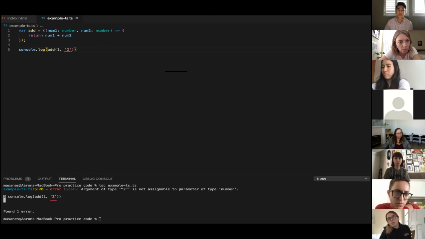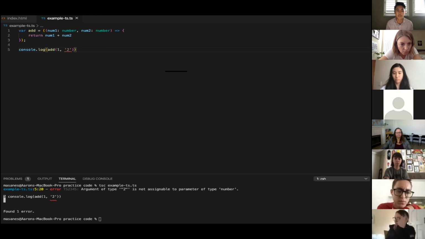When we run this code, we actually use a command. If you look at the bottom, I didn't add any arrows or anything like that, but it says tsc example-ts.ts. What happens is it'll compile to JavaScript and generate an example-ts.javascript file, which I'm not going to dive into. I'm going to keep it more basic. But the cool thing is, for those of you that don't know, if you hit command backtick, it will give us the terminal in whatever IDE you're using.